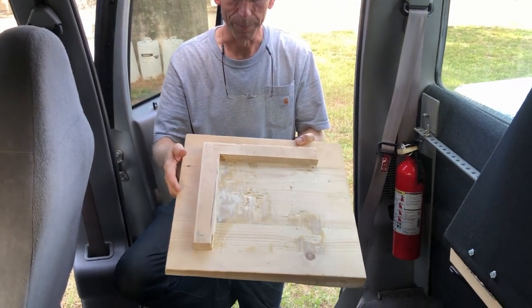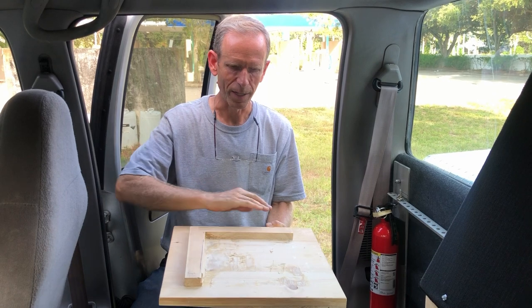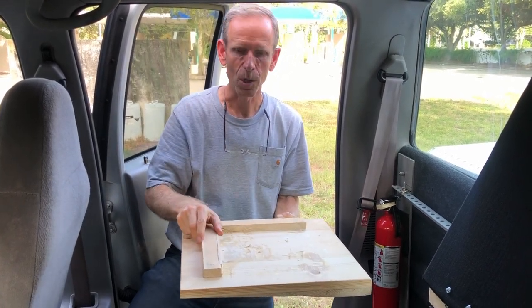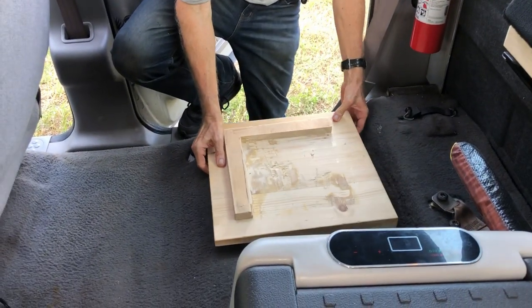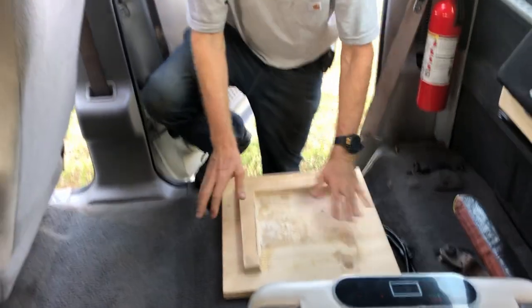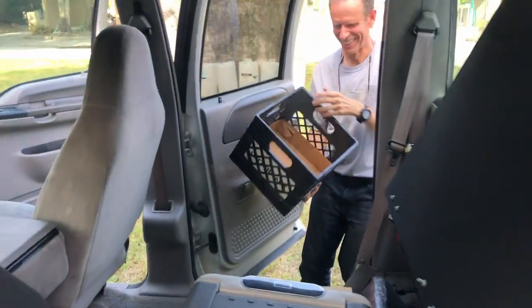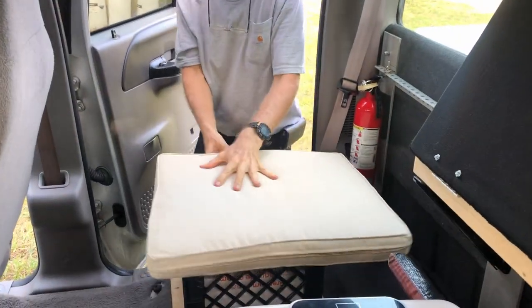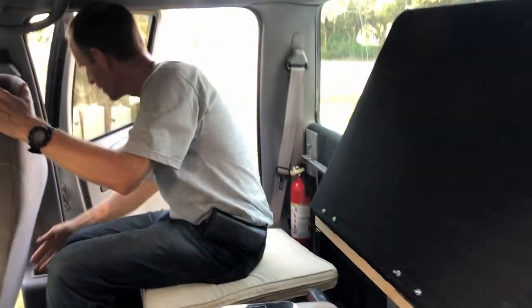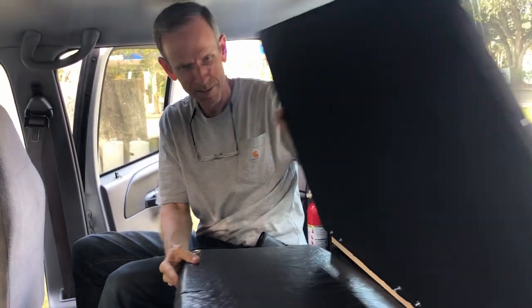The top part — my first plan was just to be able to sit here. I have a milk crate that I put over here, and this whole piece was solid. I'll show you the first design: I put this piece right on the bolt here, then add the milk crate on top. We've got our cushion. It doesn't look very comfortable but it's really not bad. The idea is that you sit forward and then you can put this down and have your office laptop computer space there.